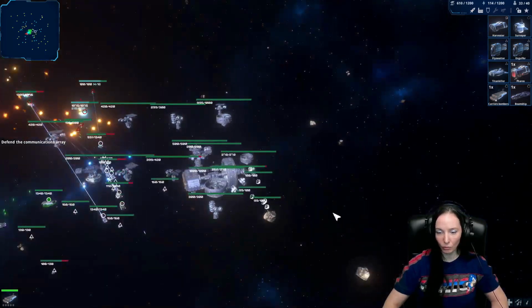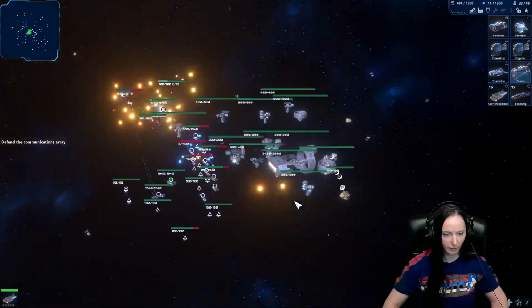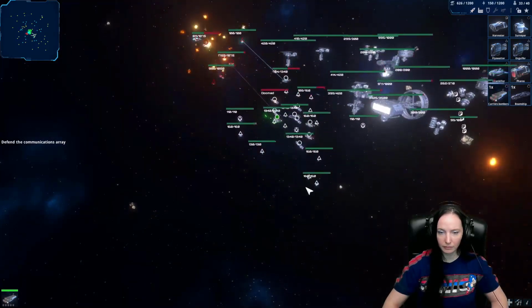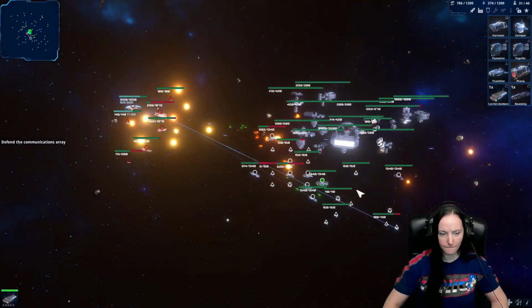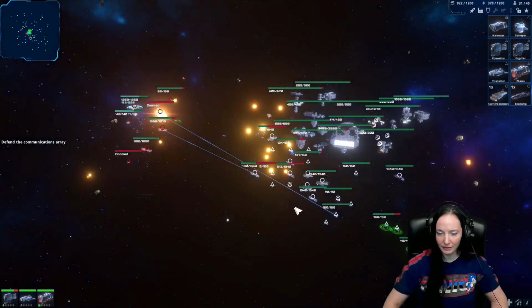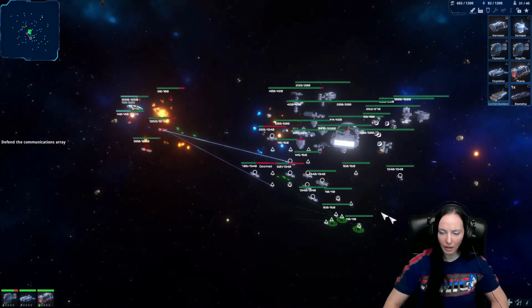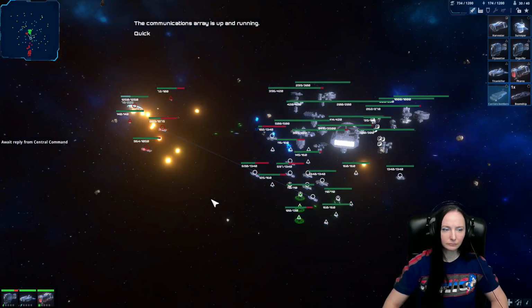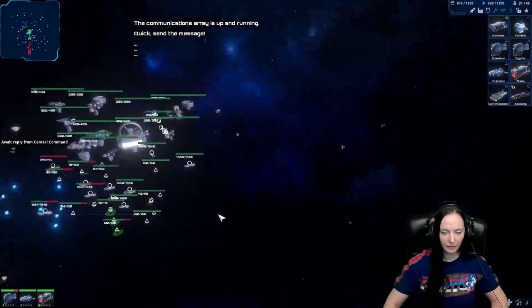Not enough power. Uh-oh. Oh, that's really bad. I think they just blew something up of mine. Ugh. Hyperspace exit detected. Quick, send a message. Oh boy. Ship under attack. Receiving reply.